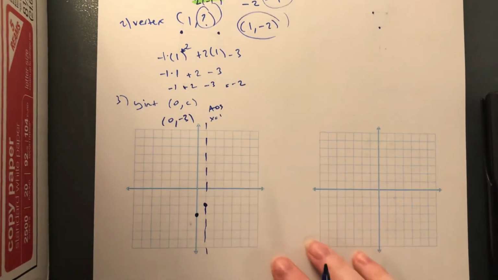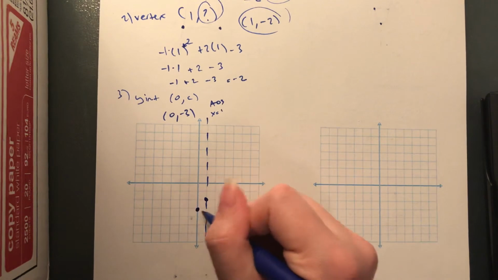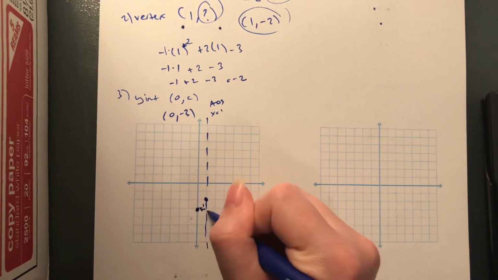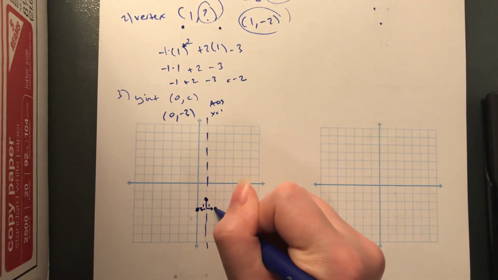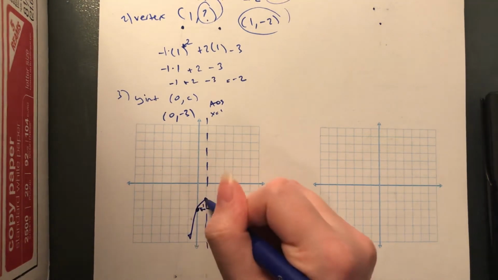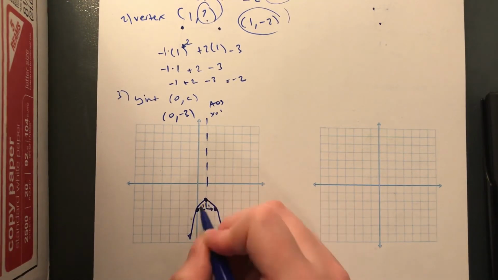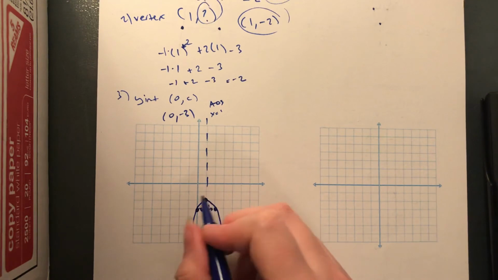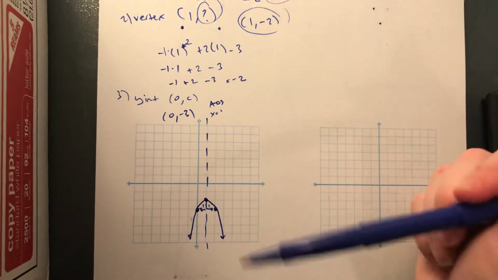And then your last step to make a parabola, you mirror your y-intercept point. So it goes 1 to the left, so I'm going to go 1 to the right, put a dot there. Remember, it should make a U shape. Do your best to make a U shape. It's a parabola shape. And that's it.